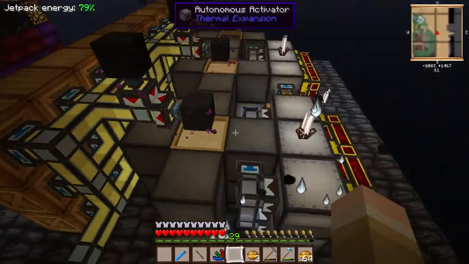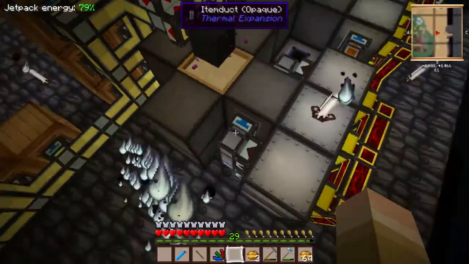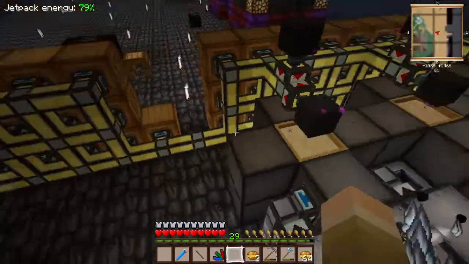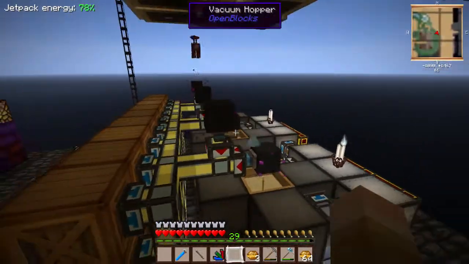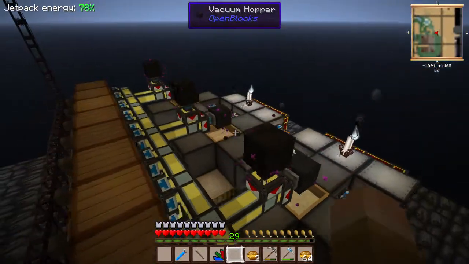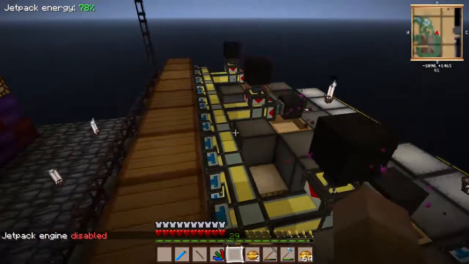Then it gets sifted with the 4 autonomous activators around it, and I think I have it so that there's double. Let's see. Yep, there are 2 sifters here. Then it gets picked up by these vacuum hoppers. I found out I need 2 of them for the system, otherwise it overflows and doesn't end up very pretty.